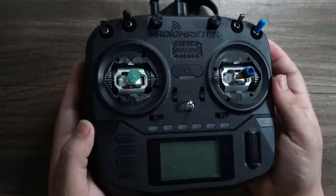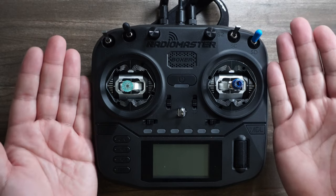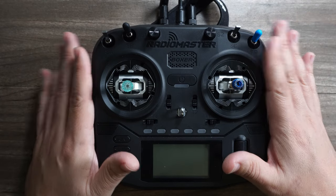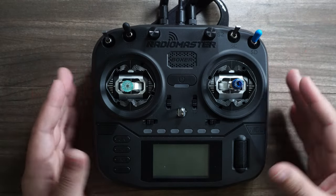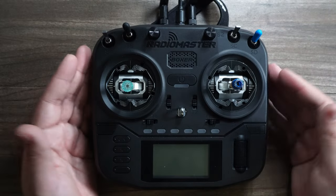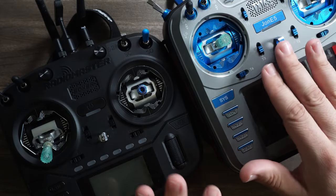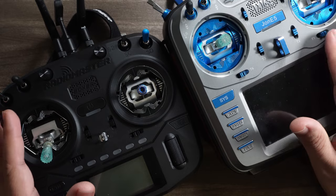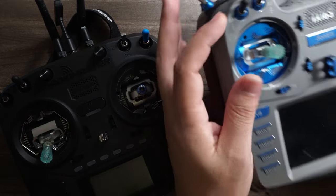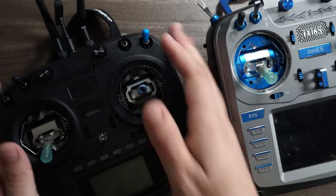Now you're ready to go and enjoy your new CNC metal AG01 gimbals on your Boxer radio. They don't sell a combination with this right now, so you're gonna have to do this. If you have the ExpressLRS version, the Boxer itself is 140. And if you buy these sticks like this, they are 140. What I really, really like is that I don't have my muscle memory disturbed. It's exactly the same distance where my thumb sits. It's exactly the same grip, about the same distance to the top.